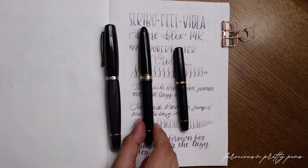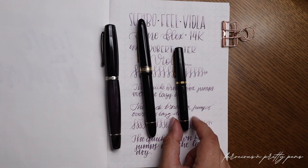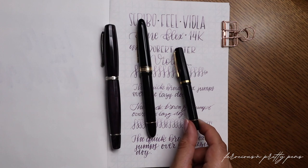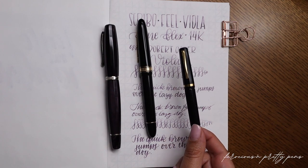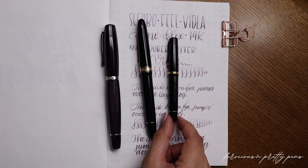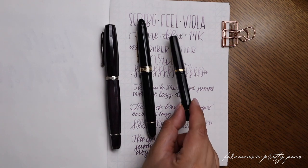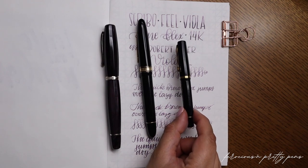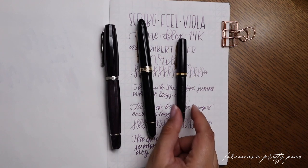This is the Omas 557S with an extra flexible nib, and this, I think, is the Omas Paragon Ladies Edition. I could be wrong. If you know what the model of this pen is exactly, please feel free to leave it in the comments and educate me. I just know that this also has another flexible nib, and this one is a beast when it comes to flexing.